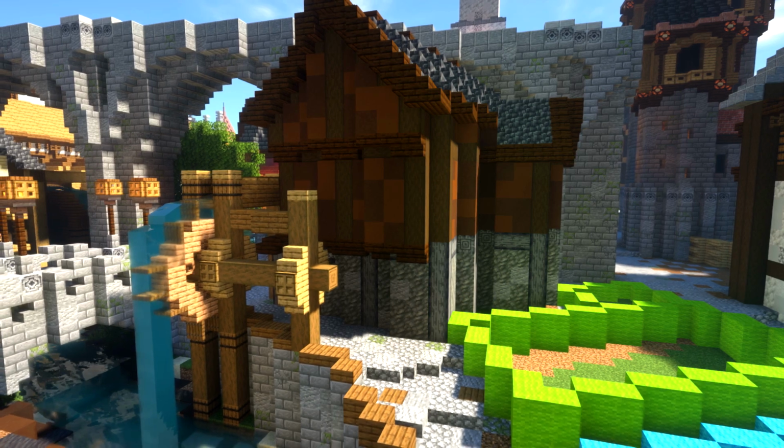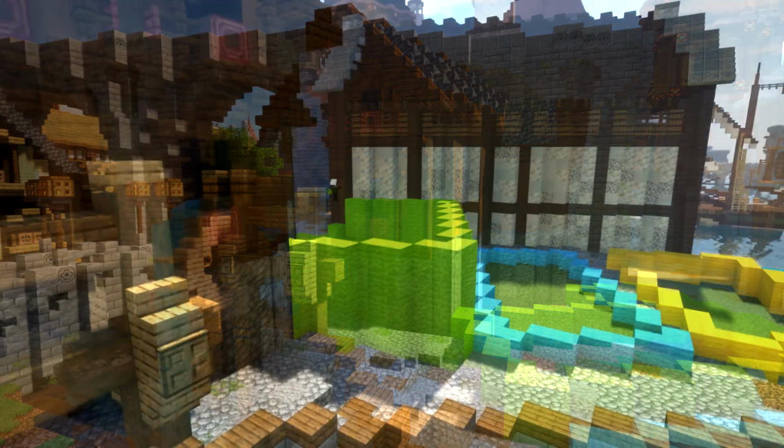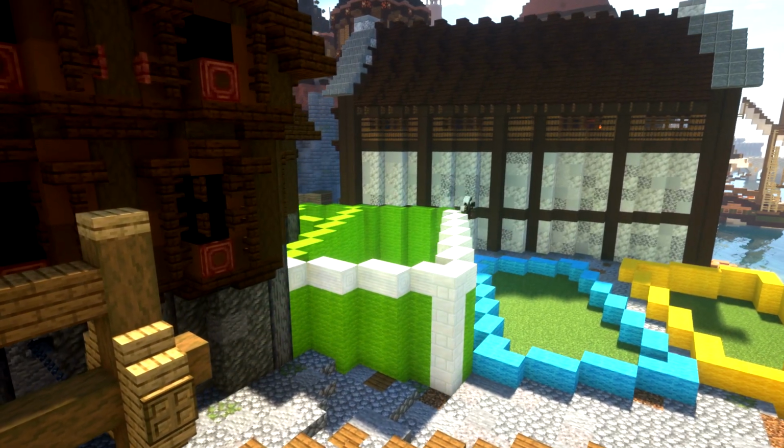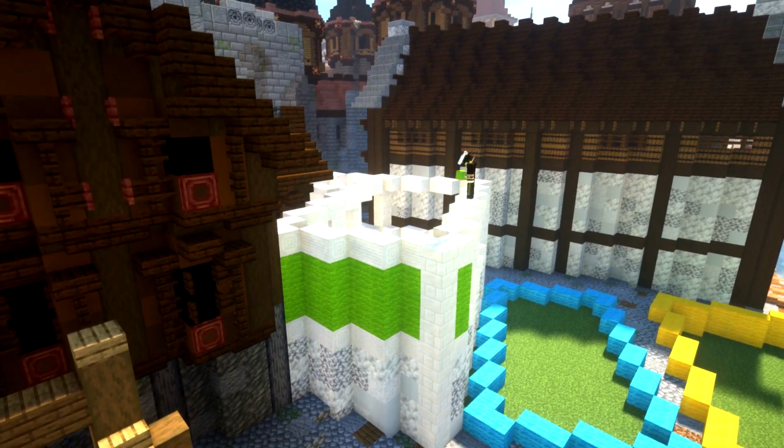We've got a wheel there that will then turn, and then that will end up going into the house for some more industry right there. Now getting onto these houses, these are going to be my Amsterdam style houses, so they're quite thin and they're going to be quite tall as well.